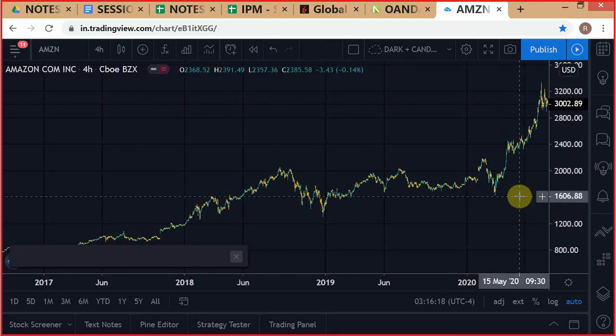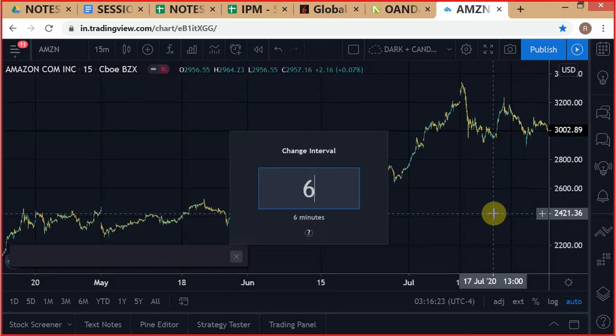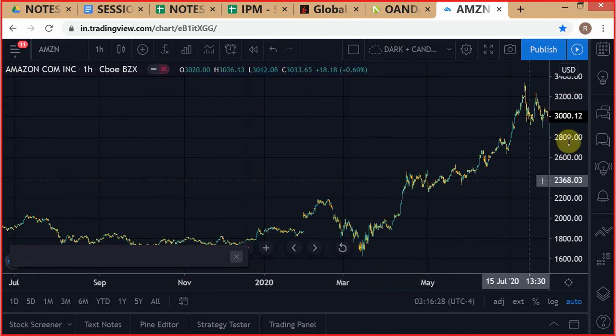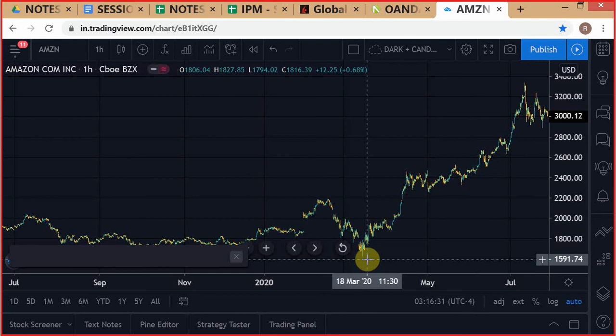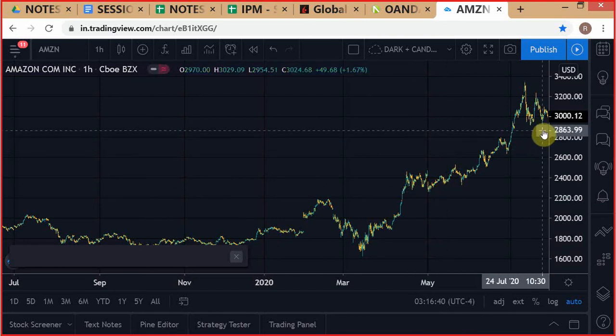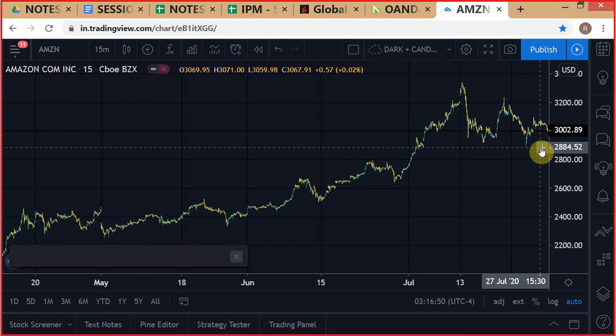Not good enough for me. That's too far away. Therefore, I go with a 60-minute chart, and I go here. This is 1600. That's too far away. I don't want to buy at 3000 and set a stop loss at 1600. Therefore, I select a higher level, which is 2250. I can select even higher. I can even say that this point is the market low. If I zoom in a little bit more, I can buy it at 3000. I can even say that this low, which has been formed, is the end of the correction. It's a little aggressive in terms of view taking, but I'm just showing you what is possible.